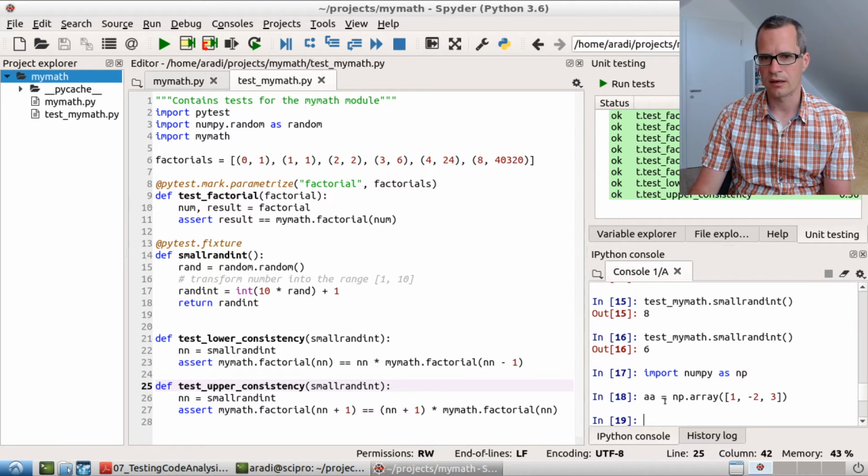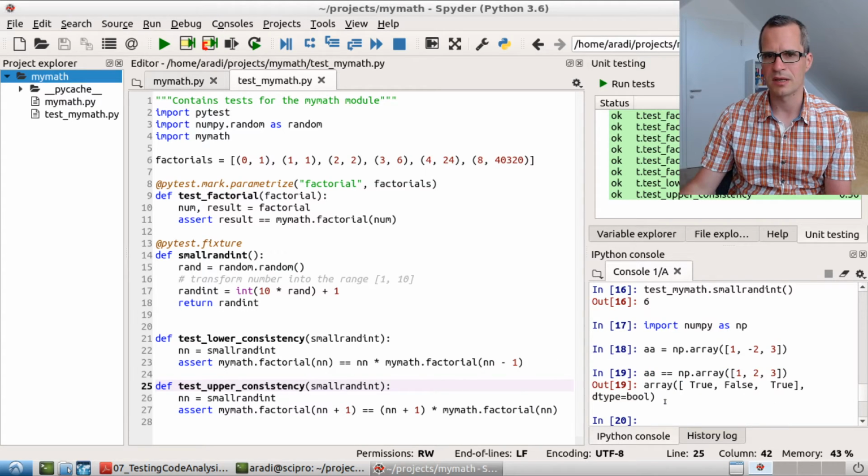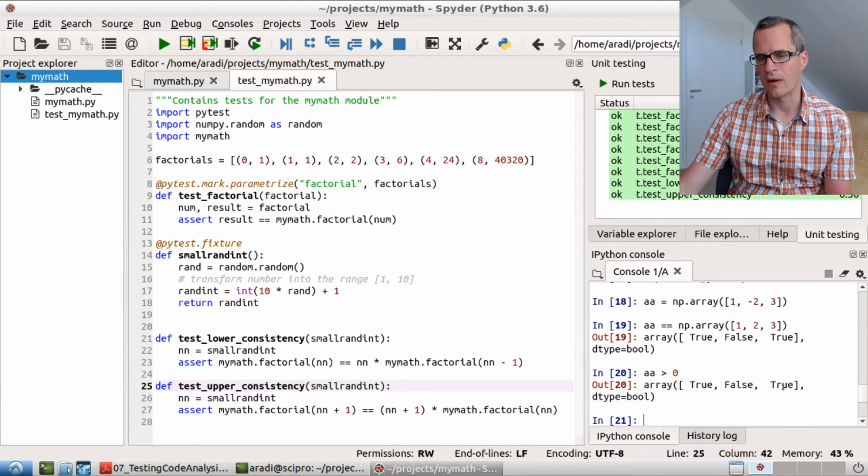And then basically the question is, if you want to compare an array against any array, you want to check whether a is equal to np.array of 1, 2 and 3, then it will be compared element-wise, so you get back an array which contains true or false for each comparison. Here I'm passing an array of the same shape, and it's done element-wise. Or if you just pass a scalar, for example asking whether a is greater than 0, then it's compared against 0, but again element-wise.